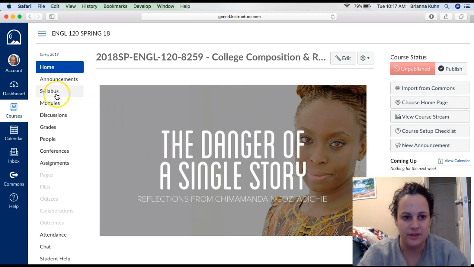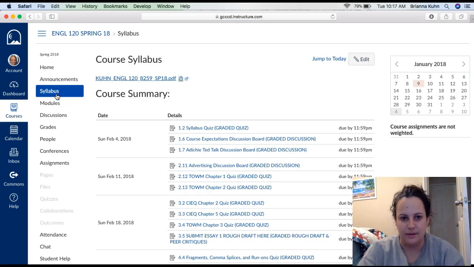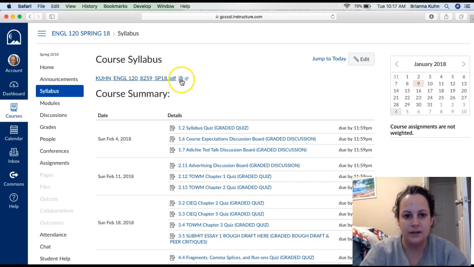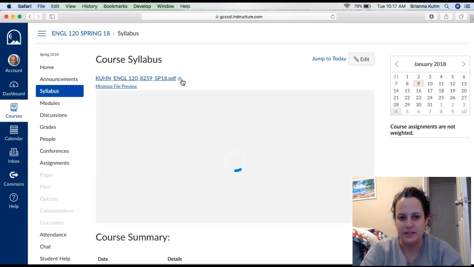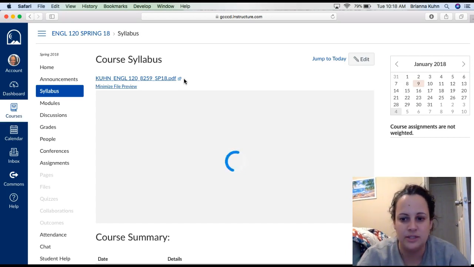At first, in order to find the syllabus, you would click on the Syllabus tab, and the syllabus is right here. If you click on the magnifying glass for any document in Canvas, it will open right there because it's embedded in the software. It just takes a second because it's a larger file. But if you're ever on your phone and you want to just check something on the syllabus, the magnifying glass is the way to go. And if you want to download it to your computer or your device, you would click on the arrow and then it would download to your device directly. And that's what I've done for this video.